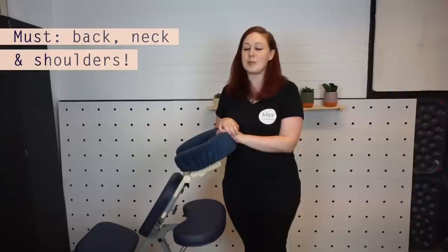That was a basic chair massage routine. I recommend that one at about 15 minutes to 25 minutes. If it's 10 minutes or less, leave off the arms and you don't have to do the head. Just make sure you hit the back, neck, and shoulders. And if it's 30 minutes, do everything very slow and spend a lot of extra time anywhere that the client needs.